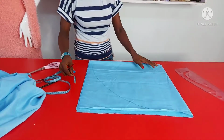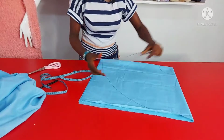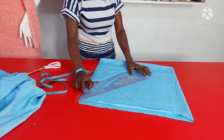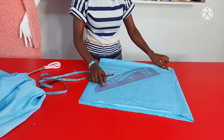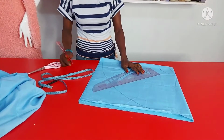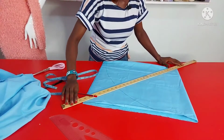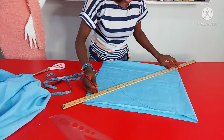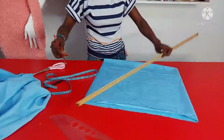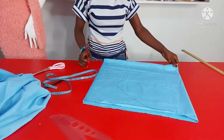So the next thing to do now is, from this point, if you want to get it really well, you could just place your ruler. If you have a long ruler, you just place your long ruler this way. Let me get my long ruler. Okay, so your long ruler, you just place it in such a way that you can just draw a little with your chalk, faintly, just to know exactly where you should measure from.